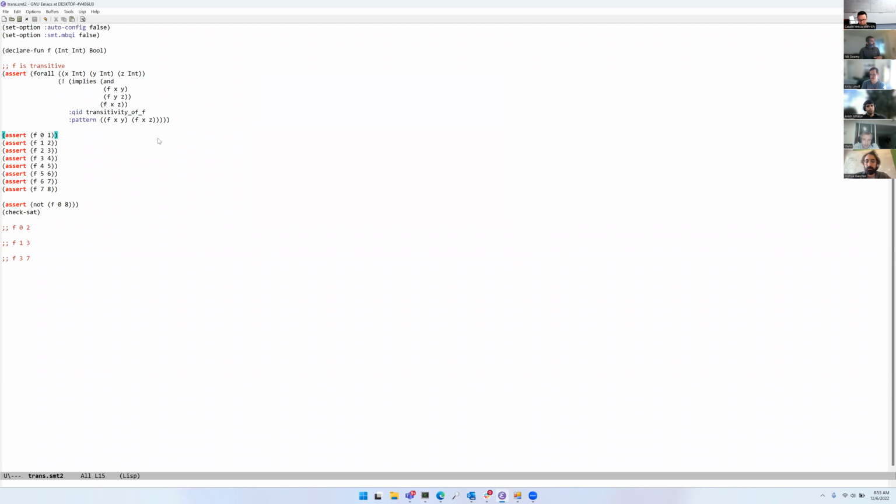So when you're writing patterns for quantifiers, and we'll see how you can do that from F star, you have to think a little bit about what proof strategy you want the solver to use to find instantiations. And if you choose the wrong ones, you can end up with quadratic or even infinite instantiations. We'll see some examples of potentially infinitely instantiating quantifiers. So that's something to be aware of.